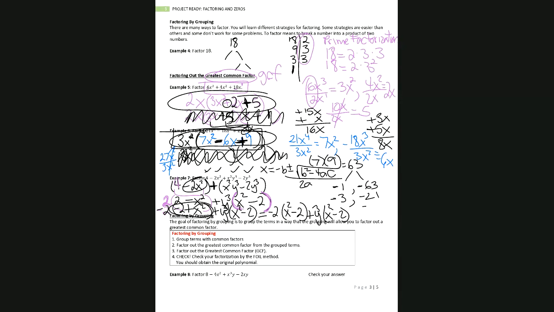Okay, now in this factoring by grouping, what you have to do next is you look at the factor that is repeating. So in this case, this one. So that will be your greatest common factor. It just happens to be a binomial.